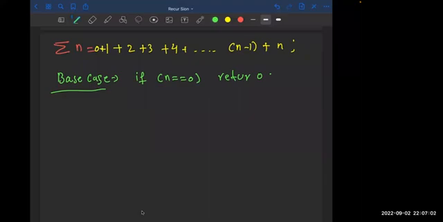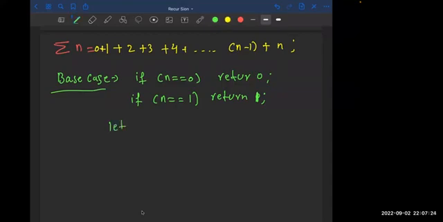Cool. What will be our second base case? N equals 1, return 1. Any doubt on the second line? Okay. Now, please focus here.